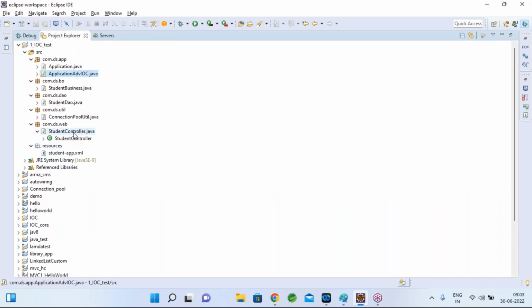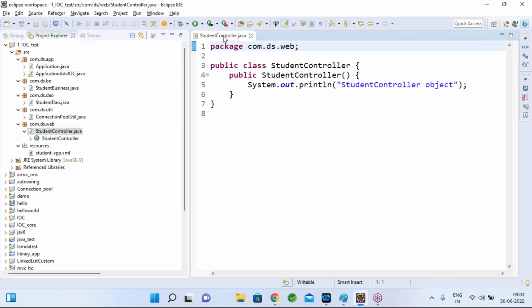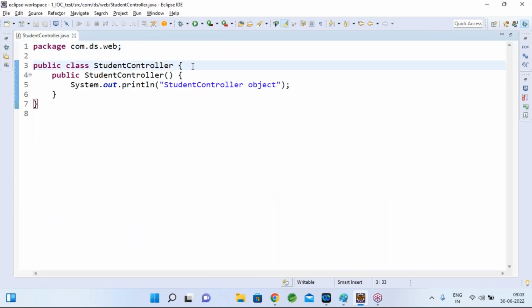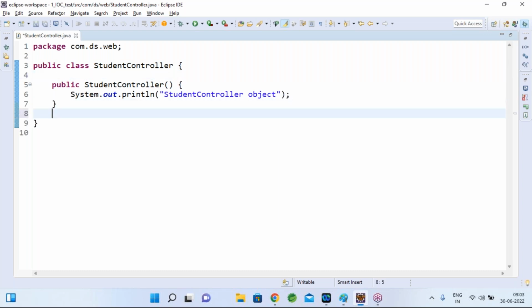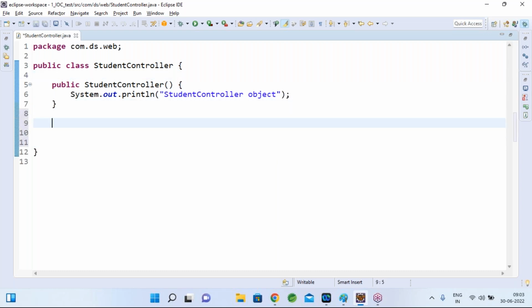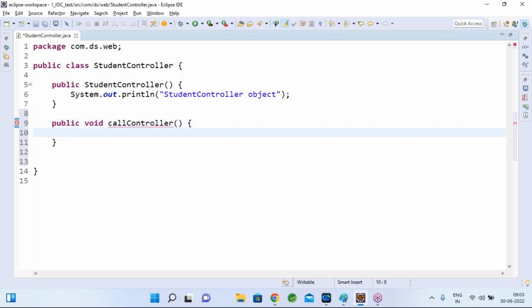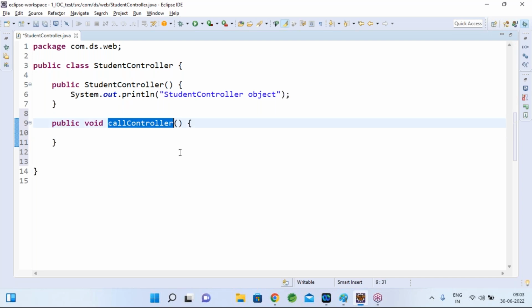You should be able to call the methods, right? I have a method here in student controller, a public void method, call it start car.